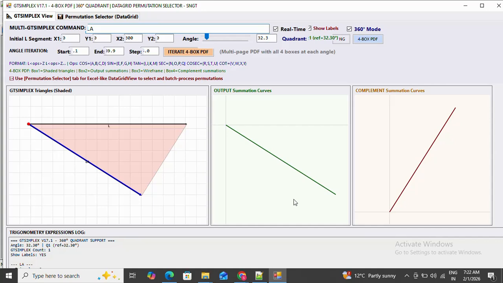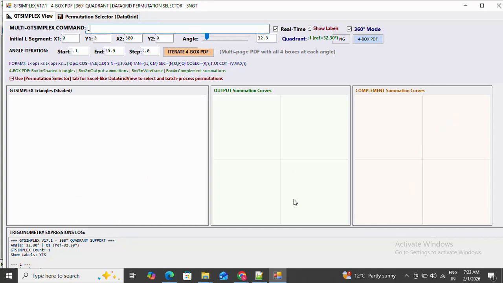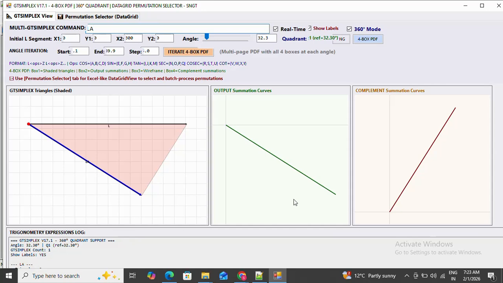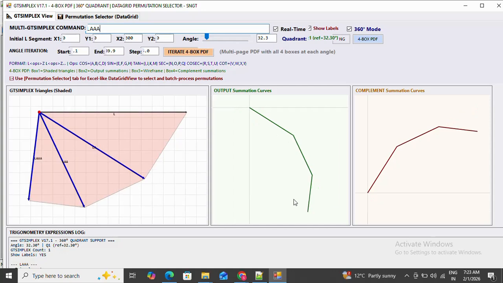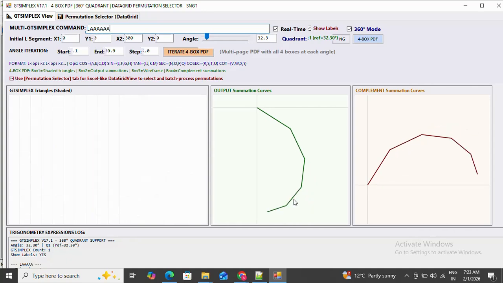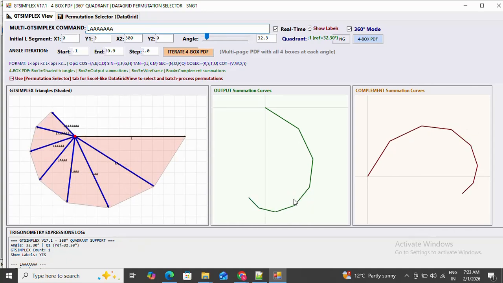Here I again demonstrate that when L was there, then it was nothing. Then LA is done, and one triangle is constructed. Another A is done on that, then another triangle is glued to it, another A is added, and in that way another triangle is glued. In this way we get the Pythagoras spiral.